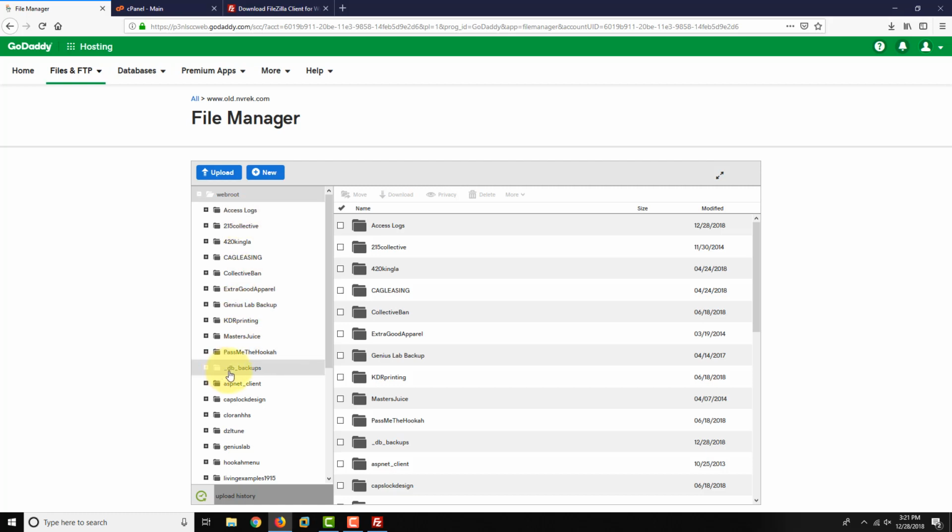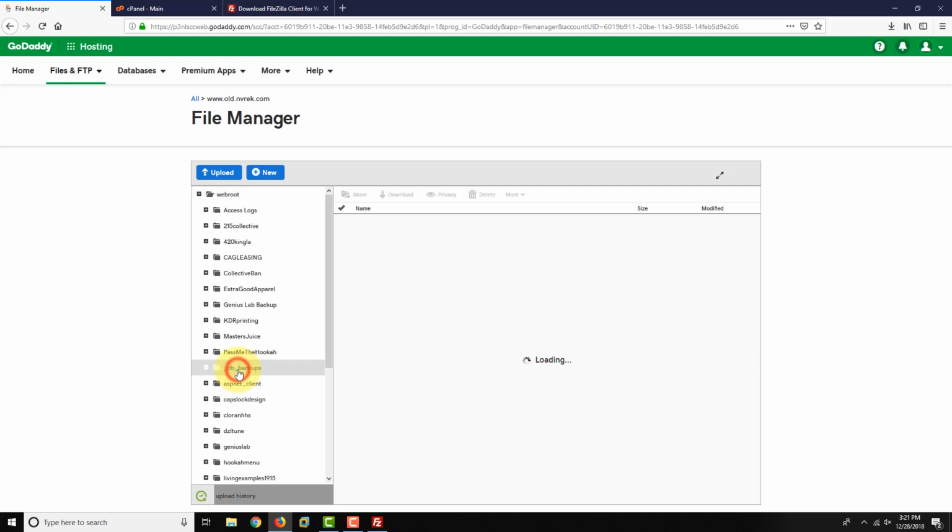an _db_backups folder. So I'm just going to click into that folder, and you're going to see the database that you had backed up. Make sure you're getting the name right, obviously. So this was a database backup for a different website that I've already migrated, and this is the database backup that is actually related to topshelf.delivery. So we need to download that.